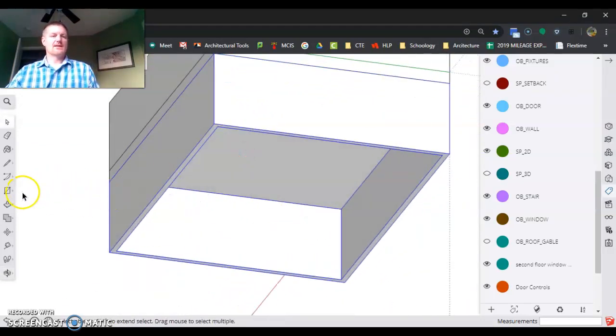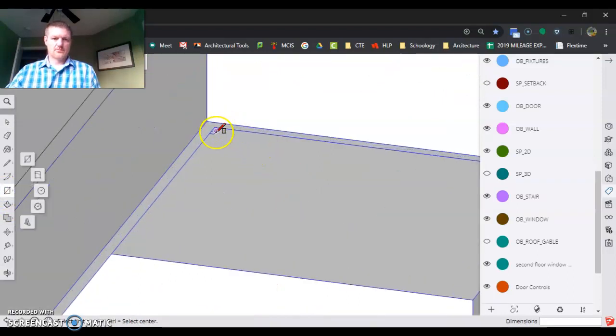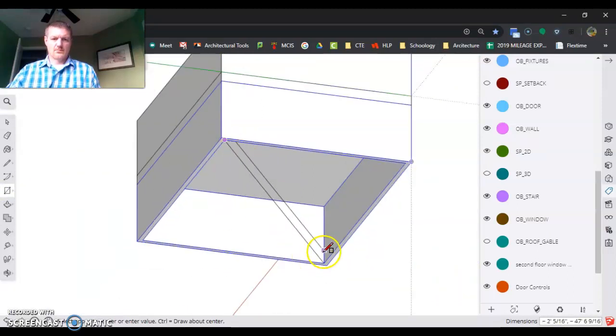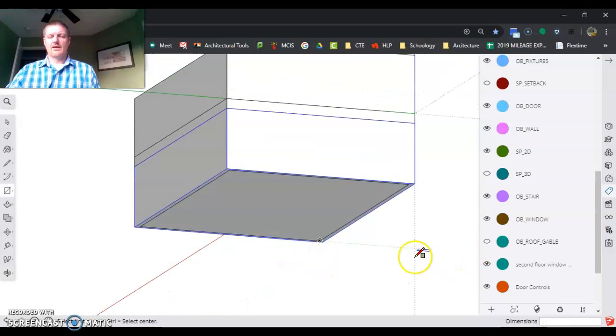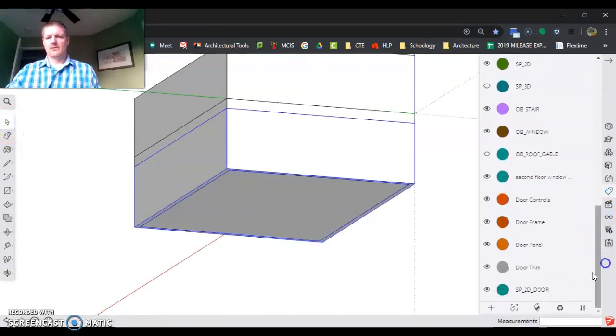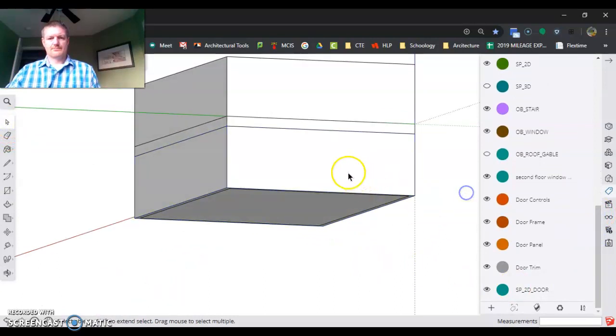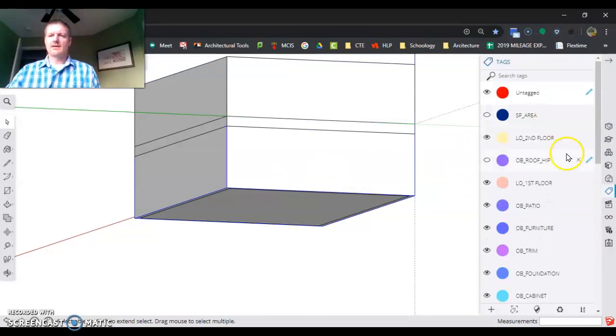Right inside the foundation wall, come across inside here. And now where I need to hide this.